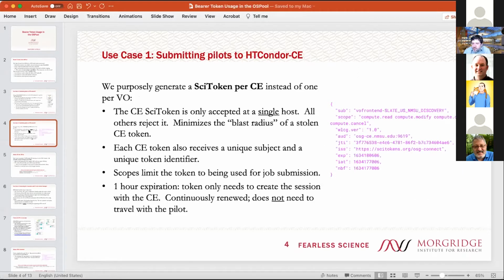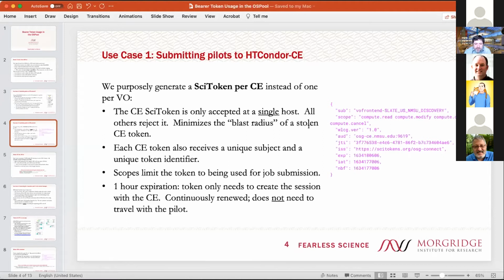Unlike when we use X509 and identify ourselves as the front end for OSG, for example, we actually generate a token per CE. This is meant to ensure that the token is only acceptable at a single host. All other CEs reject it. So this is an example of the decoded version of what we sent to New Mexico State University.